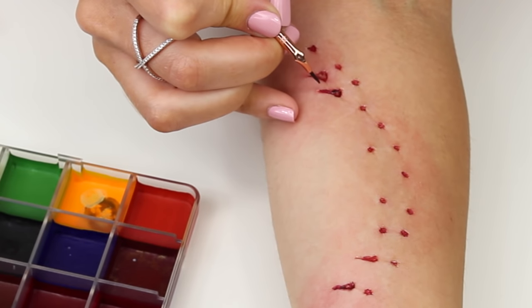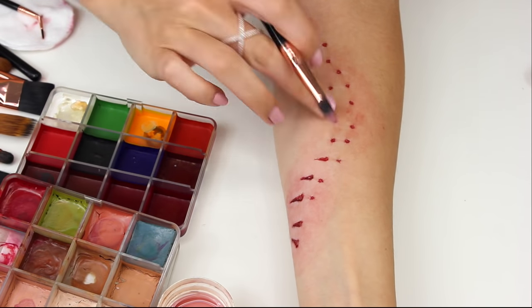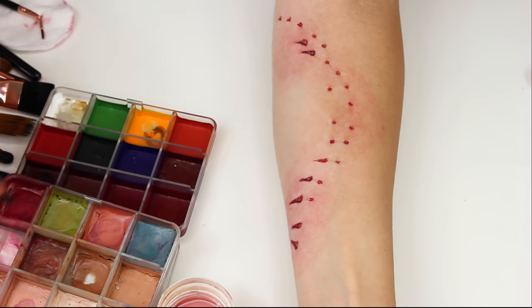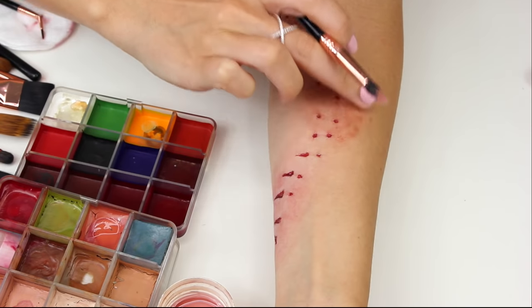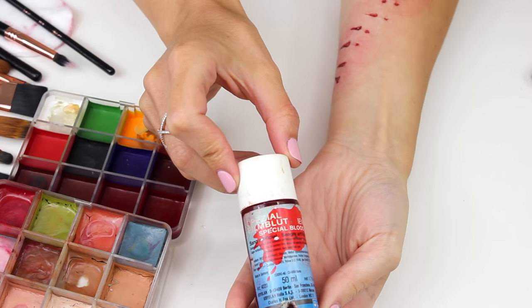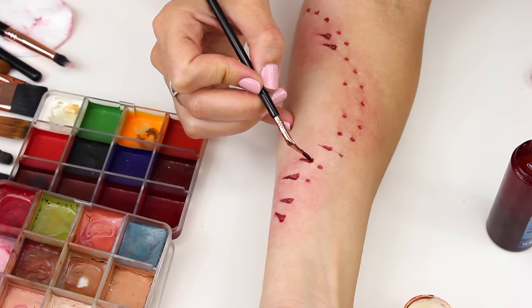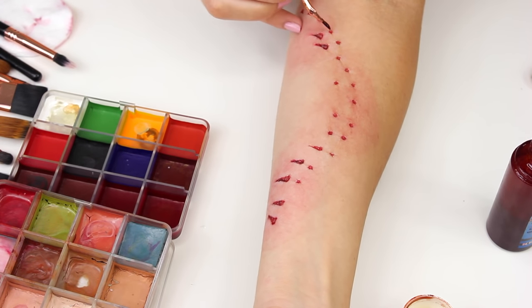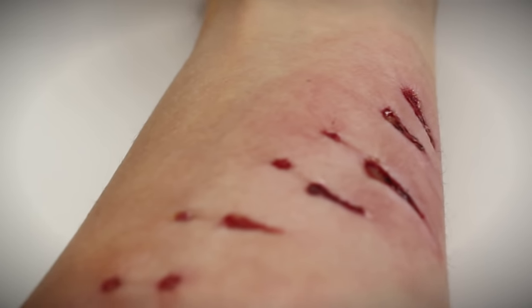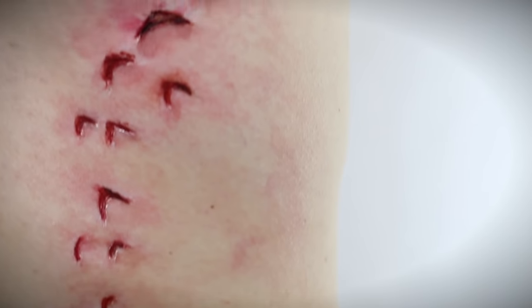If you're going with something that's too intense, clean your brush off with the alcohol and go in with a damp clean brush. Once you're happy with the painting in the bite marks, go back and make sure that pressure mark is dark enough — sometimes once you've added paint to other areas the original colour needs to be darker or needs more detail. To add a glossiness to the cuts and make them look open and fresh, we're going in with TV blood. I'm using the lightest blood because it gives just a slight wash of colour without draining away the paint work — it just gives that wet look. On this one you can see I've added a bluey purple tone to make it look like the skin flaps have got blood under them.